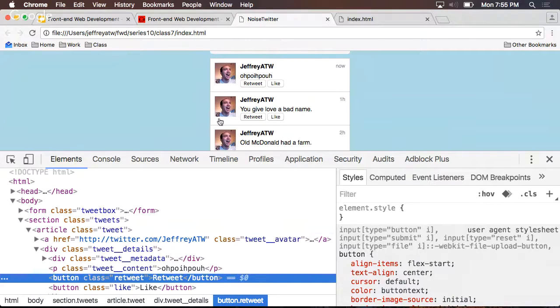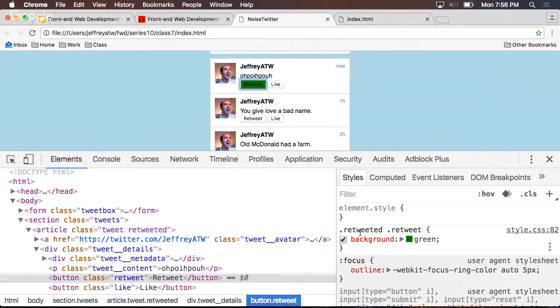And what I've got is a little rule in my CSS that says an element with a class of retweet inside another element with a class of retweeted gets a background of green. So it sounds a little roundabout, but there are good reasons for it. And the more you work on this sort of stuff, the more you'll understand why that's the case. Again, if you don't fully understand it, do it yourself. Start doing actual projects and understand. You'll see sooner rather than later. Any questions at this point?